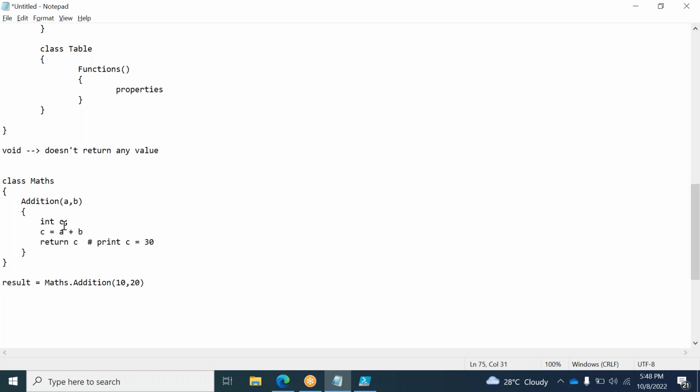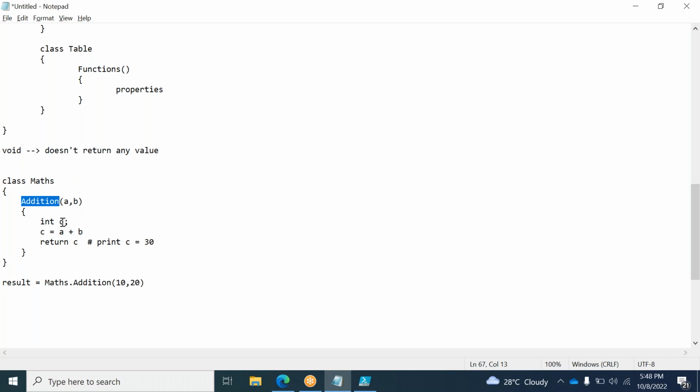If you see, Math is a class name, addition is a function name, and A comma B are the parameters. If I need to run this addition, I need two parameters, then only it will execute correctly.